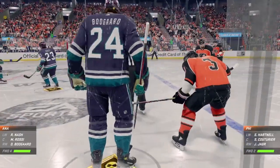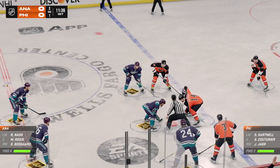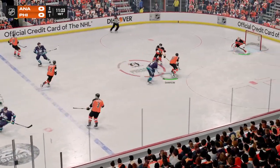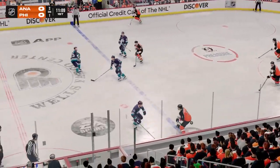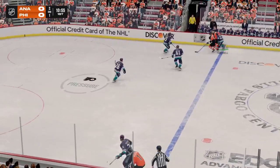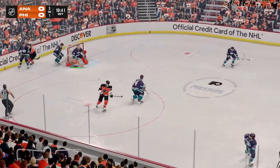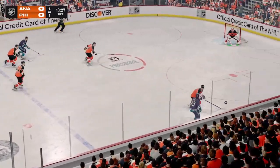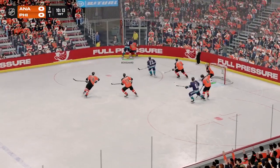Officials have got both teams ready, and it looks like play is set to resume here. Anaheim's won the draw in the neutral zone. Takes a bump, but still hangs on to the puck. Sanheim's got it in the defensive end. Along the right wall and into the offensive end. Anaheim's got a hold of it against the wall. And he slides it quickly to Rossi. He's only one goal away, James, of his next milestone right here.